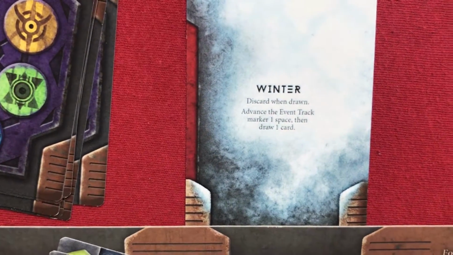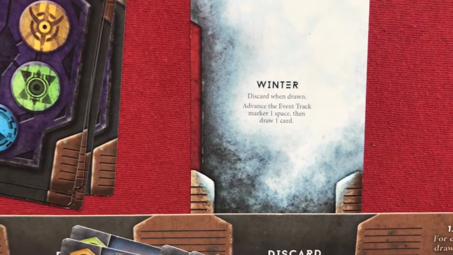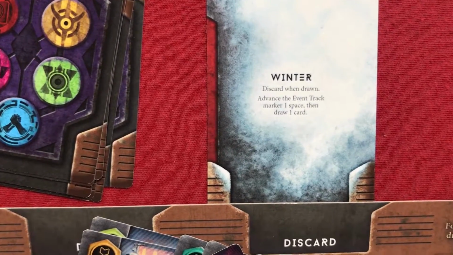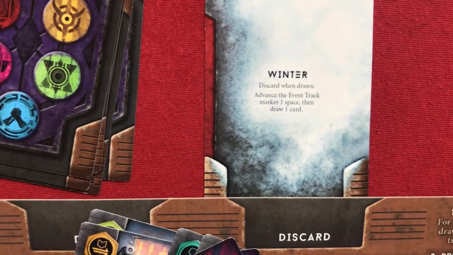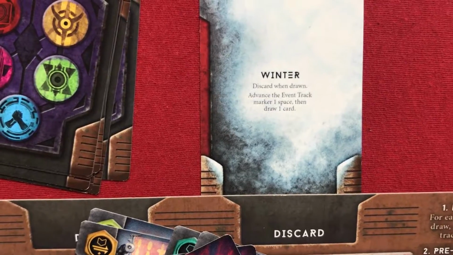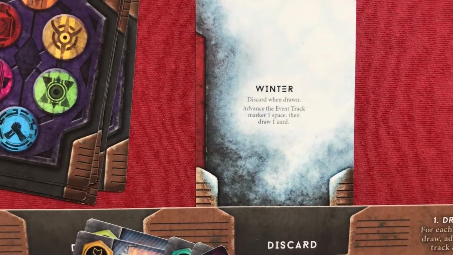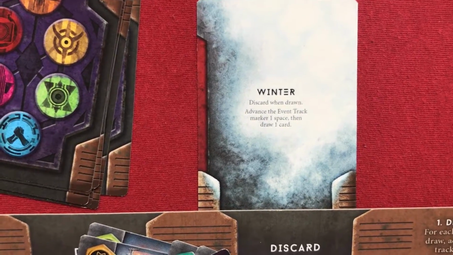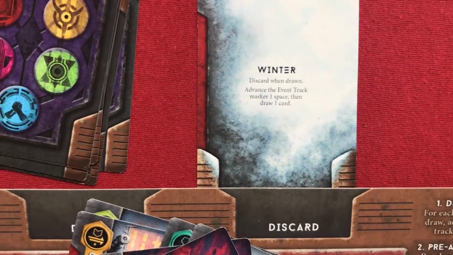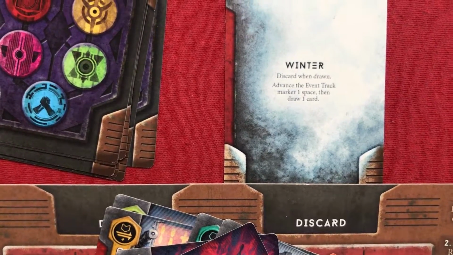Now, one thing to keep in mind for the winter cards, when you do the initial setup, there are a certain number of winter cards in each player deck. If you have a 3-player game, there's going to be 4 winter cards in each deck. If you have a 4-player game, there's going to be 3 winter cards in each player's deck. And if you play a 5 or 6-player game, there's only going to be 2. I want to mention that because we missed that the first time we played a 5-player game, and as a result, the game really flew by and we didn't get a chance to do a whole lot towards the end. The end part of the game kind of snuck up on us pretty quickly.